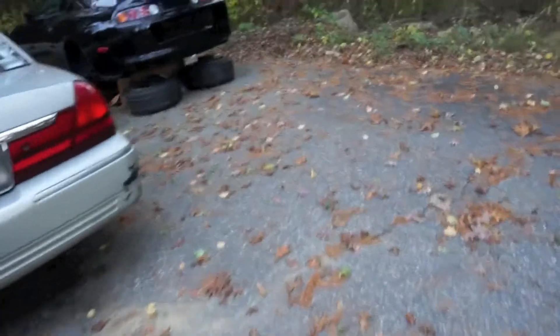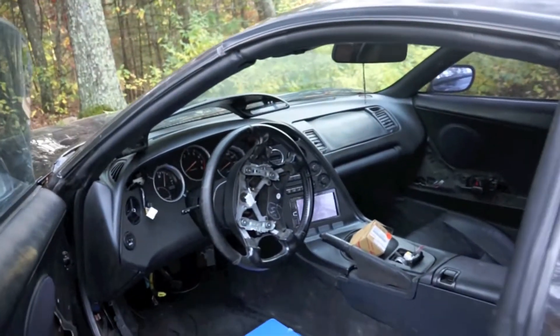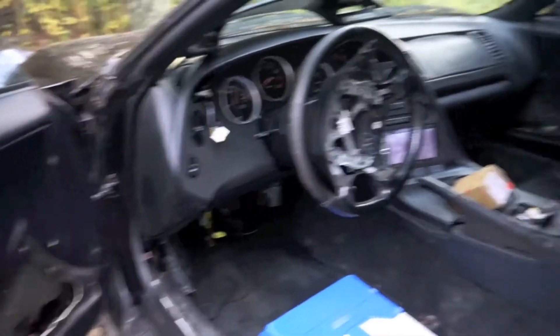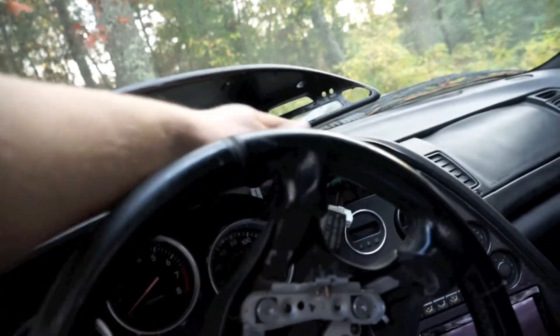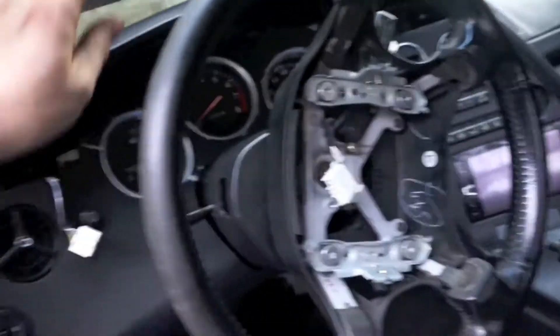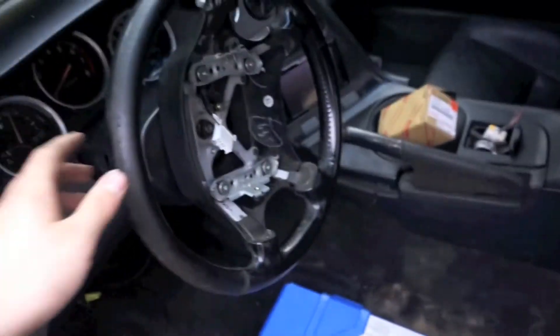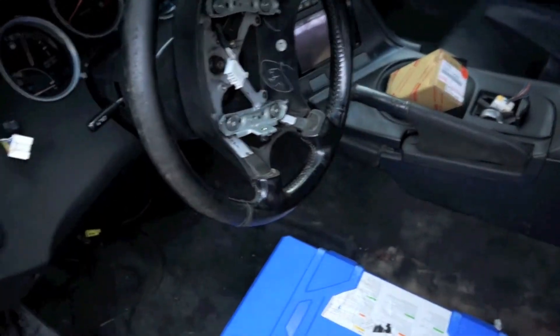Interior looks like this right now — I got my radio mounted and wired in place. I got an odometer too, so I just need to get the plastics and mount everything into place. I've already got the check engine light sorted, and I have a steering wheel on the way — it's a three-spoke '97 steering wheel, going right here. So that'll be a big progress update and the interior will almost be done.